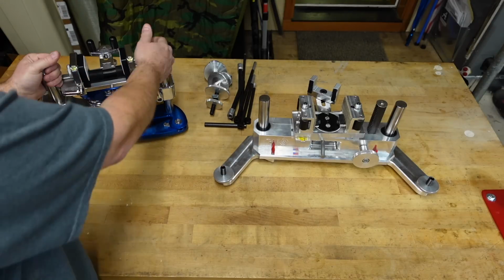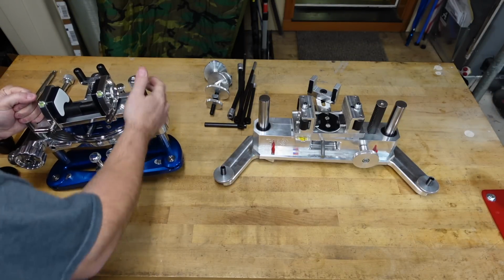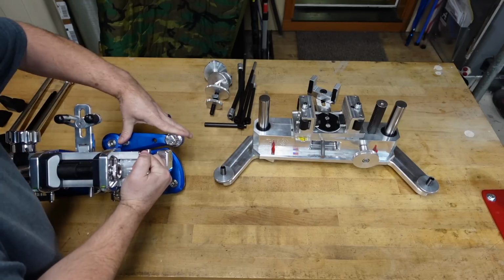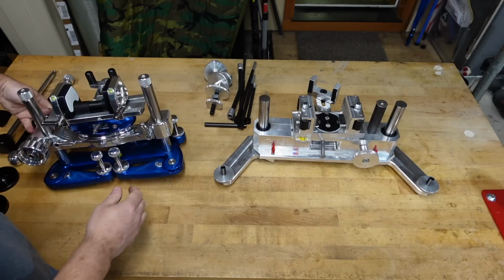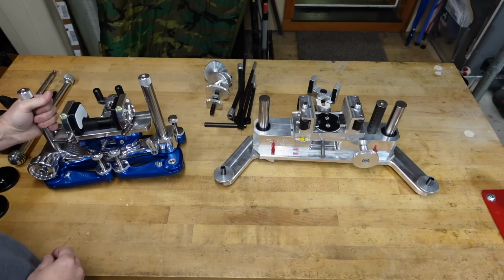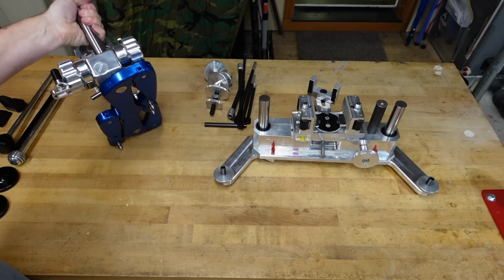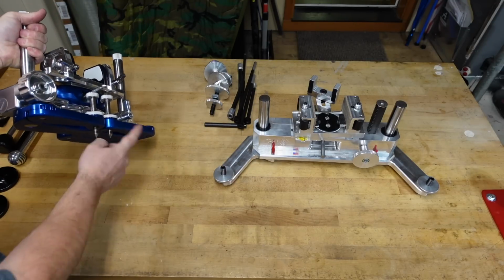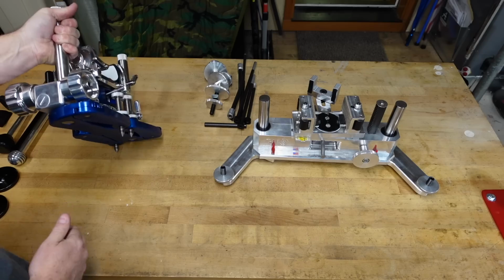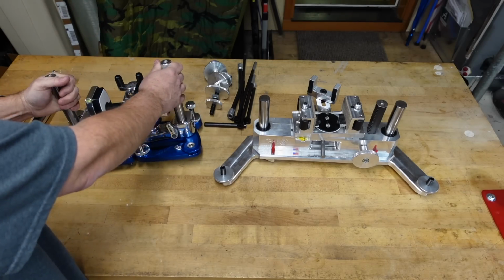Let me show you what these look like when they're fully folded. So if we fold in the legs here, okay, and we fold the front leg, and I'm going to bring this down. Okay, you can see this is what the Neo X looks like, essentially in its full form. If I was traveling, I would pull the feet out, obviously, but just to give you an idea of what the folded up form looks like, there's that.